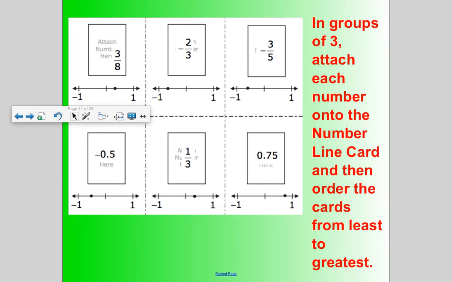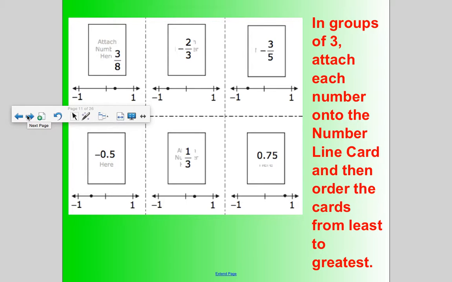So now let's put it from least to greatest. Start with the negatives. This one is farthest to the left, so that'd be negative 66 hundredths repeating, negative 60 hundredths, then negative 50 hundredths. Then, least to greatest, this would be 0.33 repeating, 0.375, which terminates, and then 0.75.